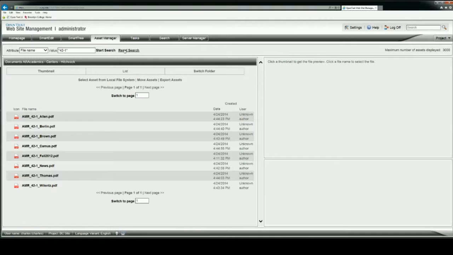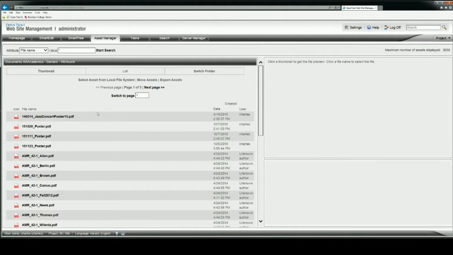I'm going to reset the search, and let's take a look at, again, the 2 types of files that they have. They have posters for events, and then stuff for the American Music Review. You can see the different types of naming elements. For example, these files have dates. So the date would be 2014, May 14th for the jazz concert poster.